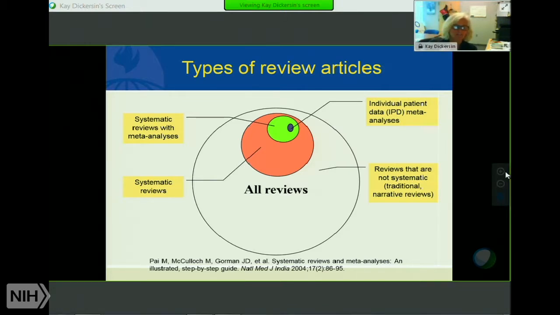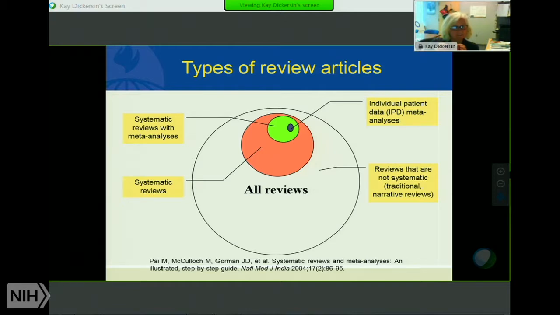And I guess I'm visually oriented, but it gives a nice depiction of reviews, all reviews, what many of us, including me, were taught were reviews, and now where we are today with systematic reviews and meta-analyses. So all reviews includes a review of evidence, let's say in this case, which would encompass more than systematic reviews. Systematic reviews, and I'll go through the steps in one, are this scientifically done review article, and meta-analyses are in some systematic reviews, but not all.